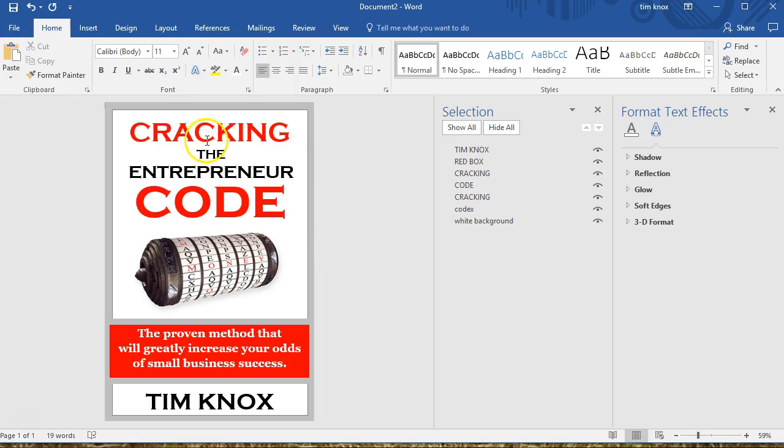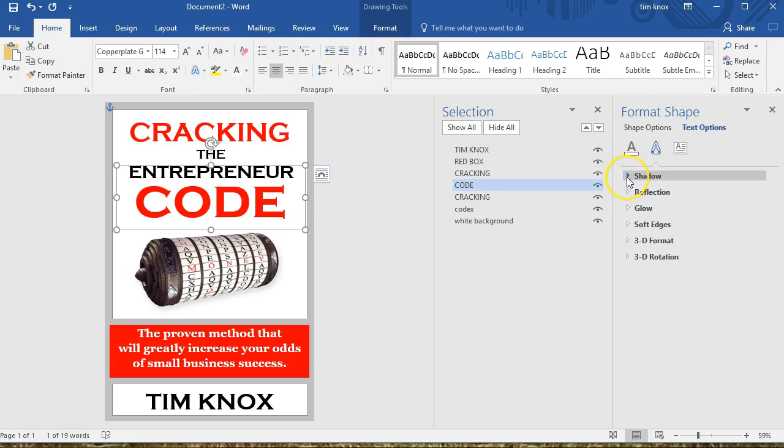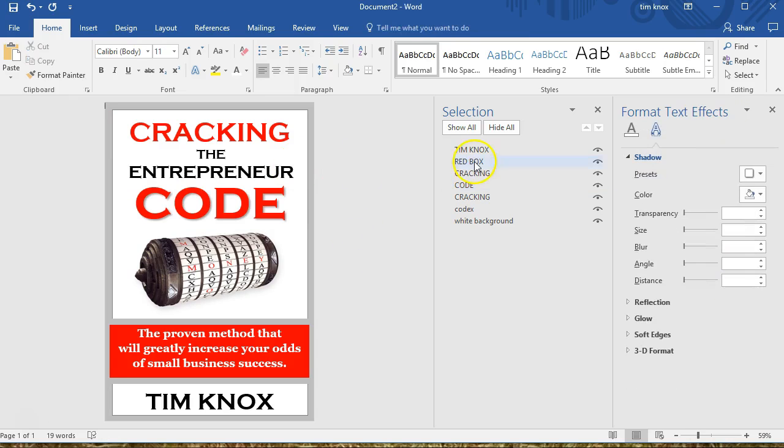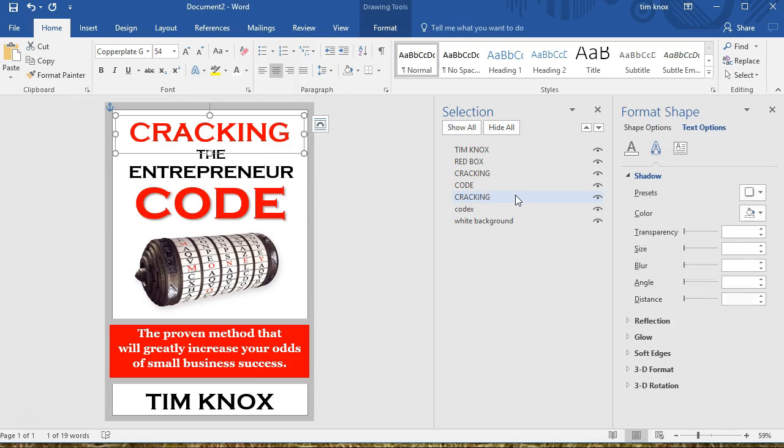Now that's looking pretty good. I can do further tweaks if I want. You know, if I wanted to put a shadow behind my text, I could always do that. If I go to text options, shadow, not sure I want a shadow. Let's just see what it looks like. Yeah, it gives it a little more depth. So let's do that to each one. I'm going to give each one a shadow. And actually, which one is this? This is the entrepreneur. Forgot to rename that label, and that's why I rename them so I can tell what I'm clicking on.